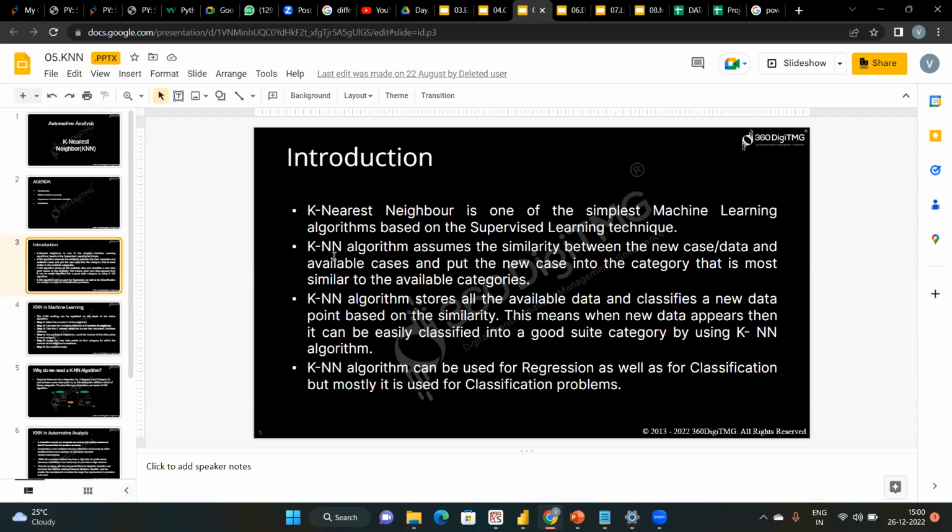We'll be seeing the most important things and the concepts which are important to us. So guys, as we know, what are the important things in K nearest?